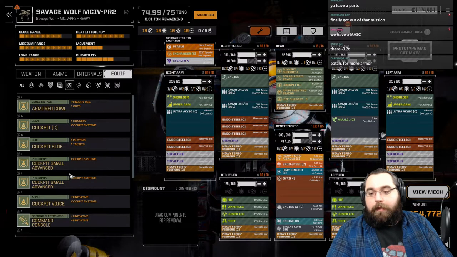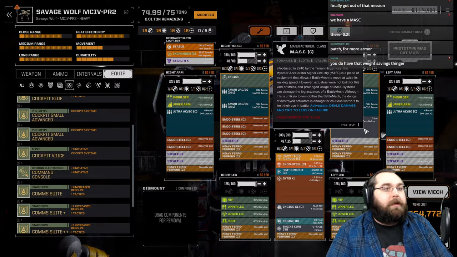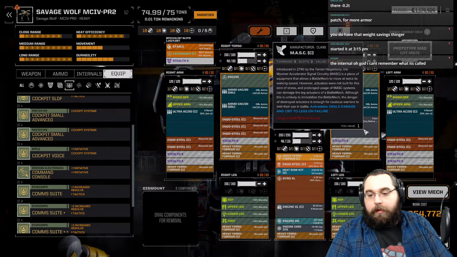Oh, right, for the slick suite for the piloting checks on the mask, right? Because mask has piloting checks. Or is it guts checks? Does anybody know? You do have that weight savings thinger. The internal, oh god, I can't remember what it's called.